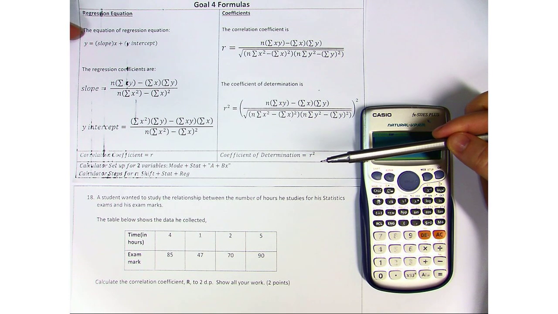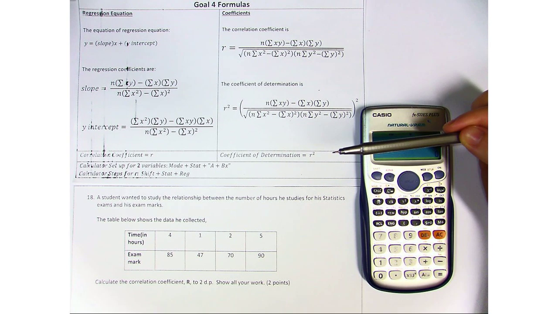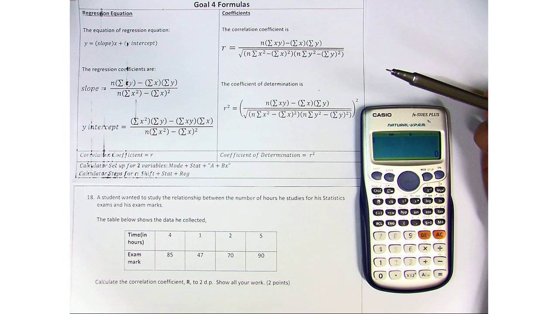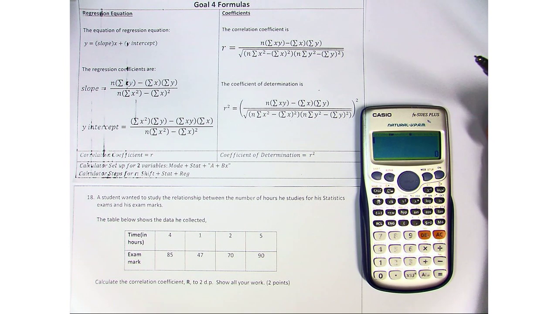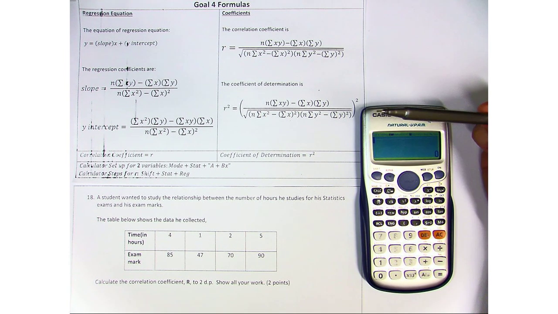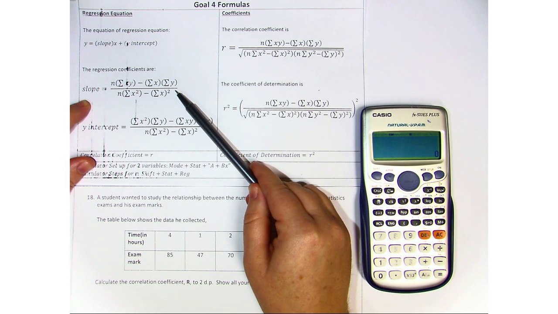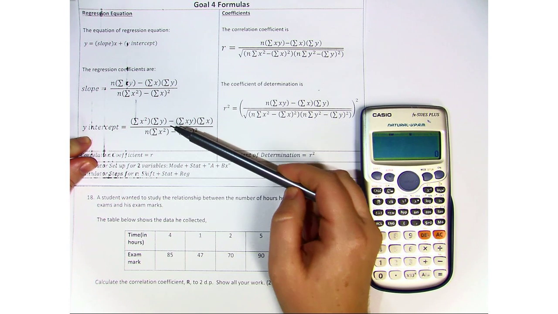Now here, the equation line of regression is y equals the slope times x plus the y intercept. In some classes, the slope will be listed as a, in other classes the slope will be listed as m, and in other classes the slope will be listed as b. But the main thing that you want to look at is that the slope is this formula, and the y intercept is this formula.